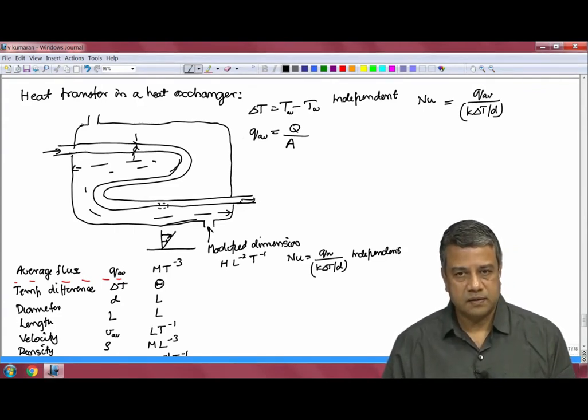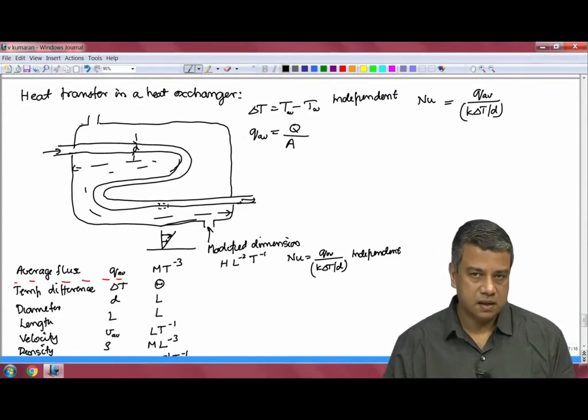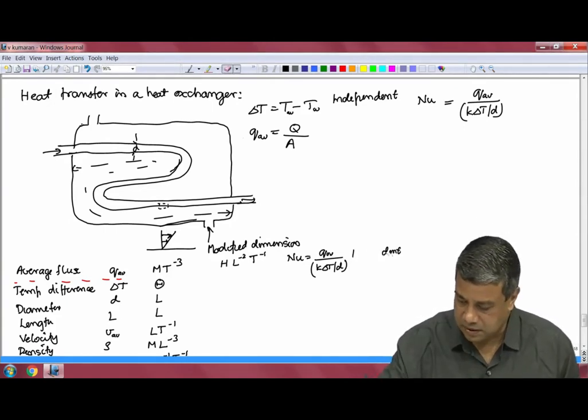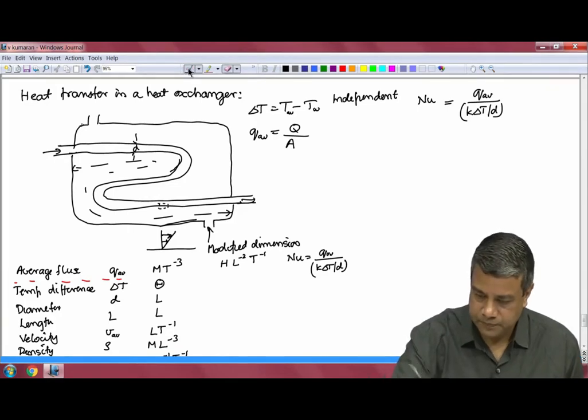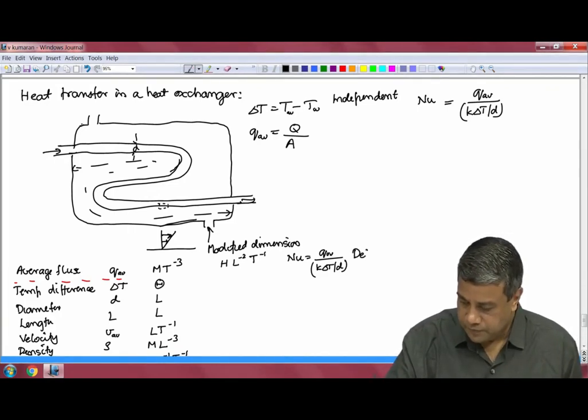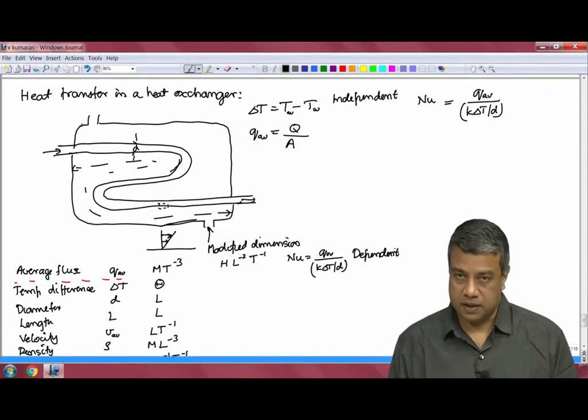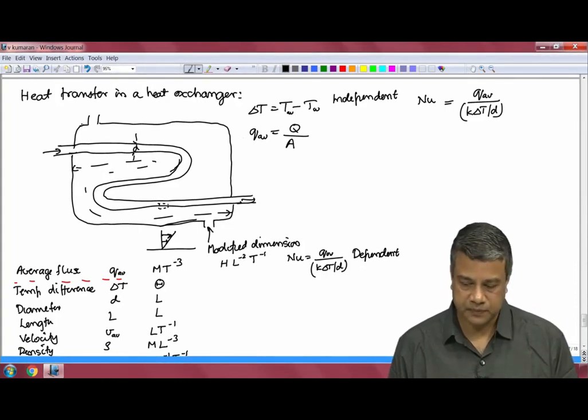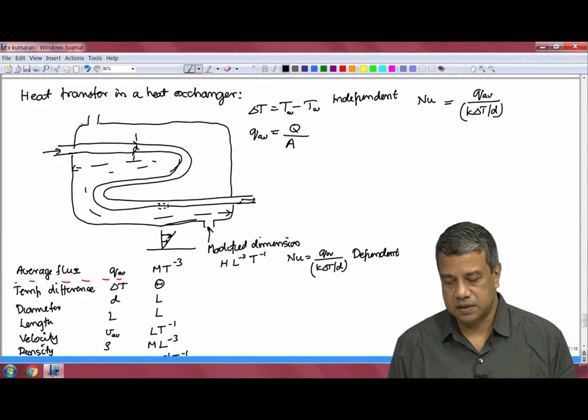And I said that we have to have one independent and three dependent, this is the dependent dimensionless group. This is the quantity that we want to find out, okay. And the independent dimensionless groups are those that contain quantities that are already specified. The independent dimensionless group, one of them is quite easy, okay.